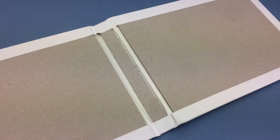If we take a look at this image of a flat cover, you can see there are three sections of 2.5mm grey board that make up the hardback cover. You've got one for the front cover, one for the centre for the spine, and one for the back cover. These are 2.5mm, and these form the chunky cover that we see ultimately on the final book.